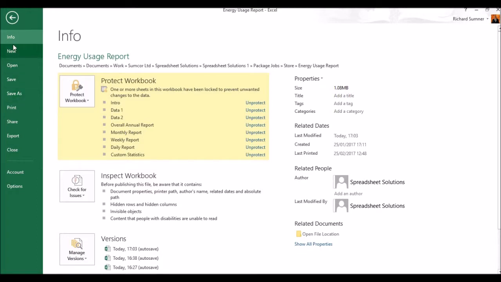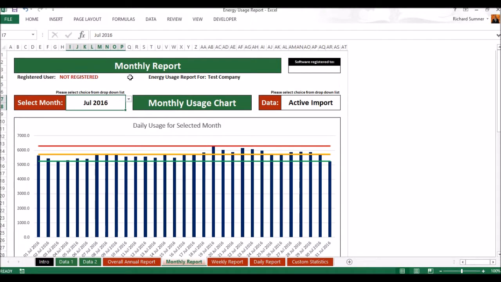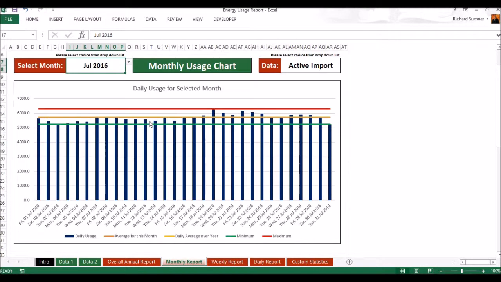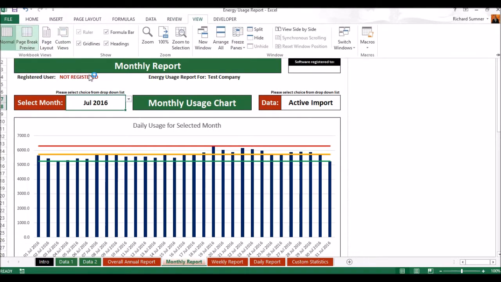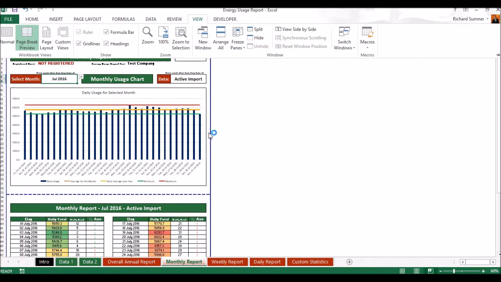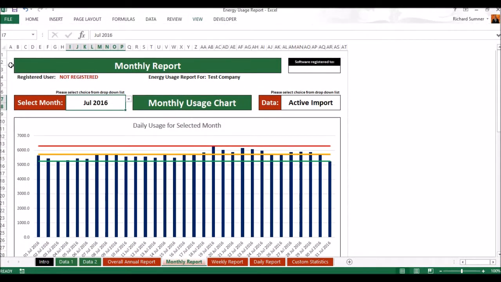Once you've saved as, what you want to do with the save as is save it as a PDF. So if you save it as a PDF, what will happen is you're going to send it as a PDF, so they'll have a PDF of this page report, and you won't have to worry about them being able to use the spreadsheet. If you see that it doesn't quite print properly onto a PDF, all you do is you go to View, and you go to Page Break View, and then you can drag these blue lines around to the edges in order to make sure that it fits exactly on a page. I have set it up to fit in a page, but it would depend on your printer. So I would say File, Save As a PDF.